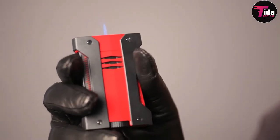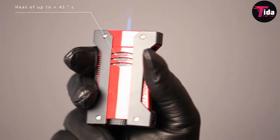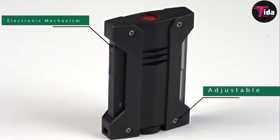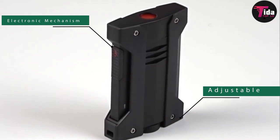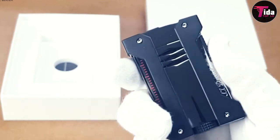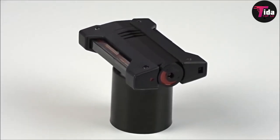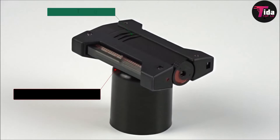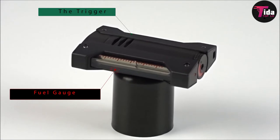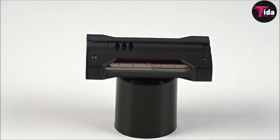By its shape, this lighter is very chic and very robust. It's made of lacquered metal, which allows it to resist very low temperatures, but also heat of up to 45°C plus. Its ignition is done by an electronic mechanism to actuate a single flame, adjustable as desired. The torch can also withstand strong winds and guarantees its user a perfect flame intensity in all situations. It certainly endured a lot of punishment from us, and it just keeps going. Its mechanism is very ergonomic and comfortable to use. On one side you have the trigger which clicks into the body, meanwhile the other side shows a full-length fuel gauge that's easy to check on a regular basis.